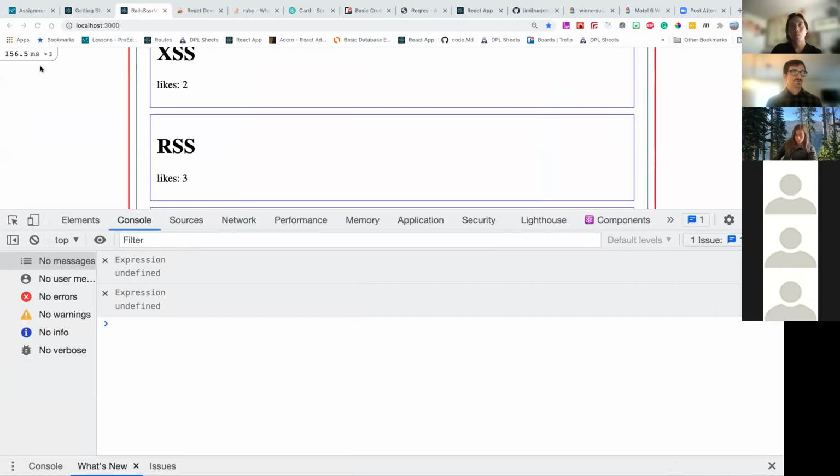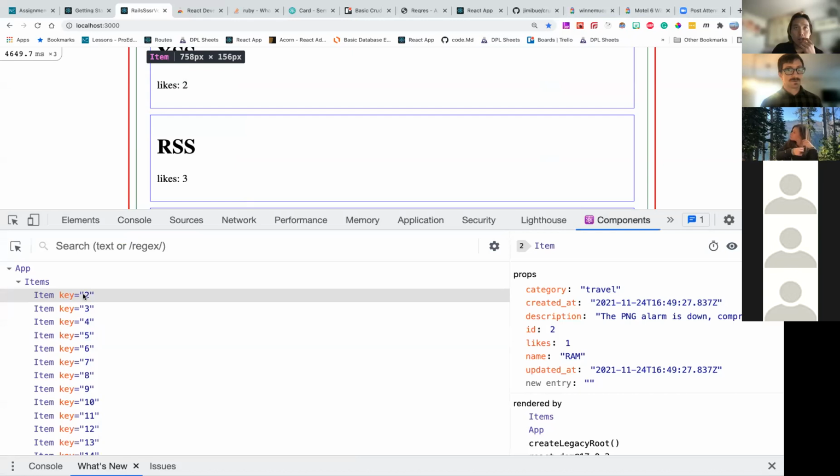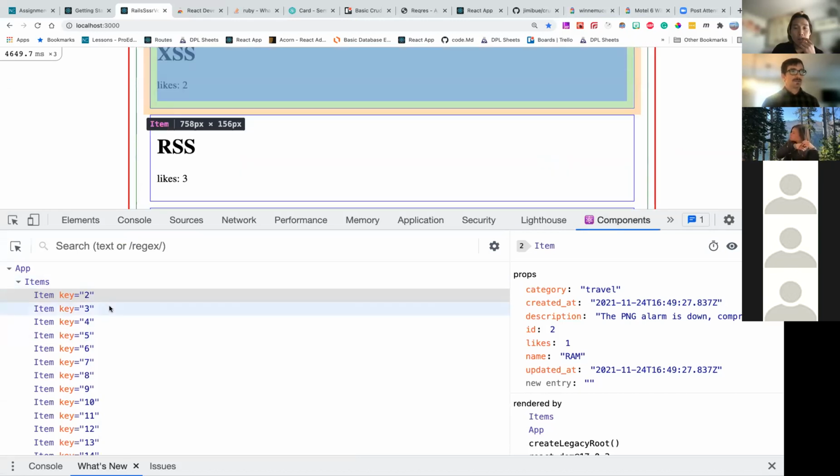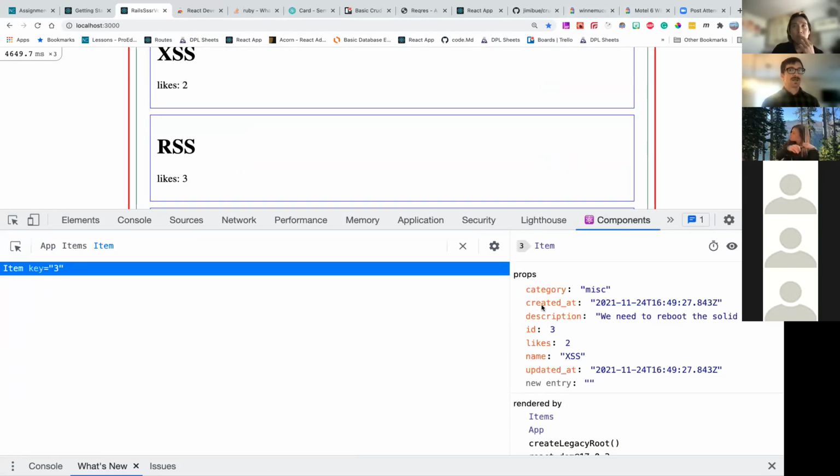So what I can do is just refresh this. Look at this components. See how now each item is getting the category prop, created at, description, ID, likes, name, updated at.